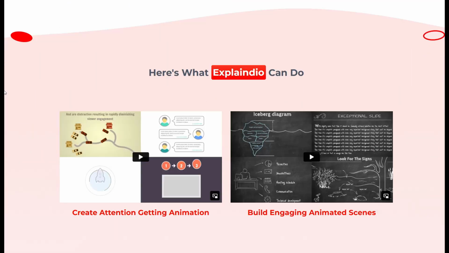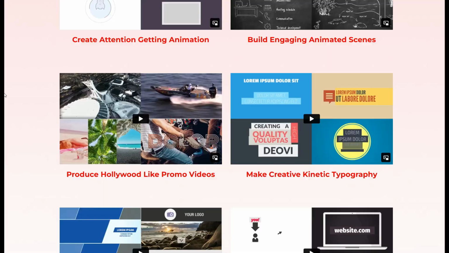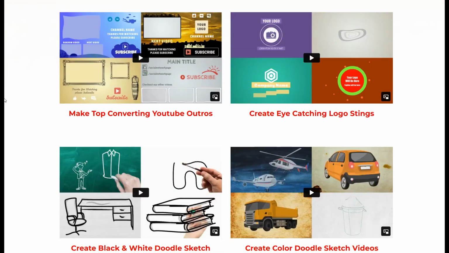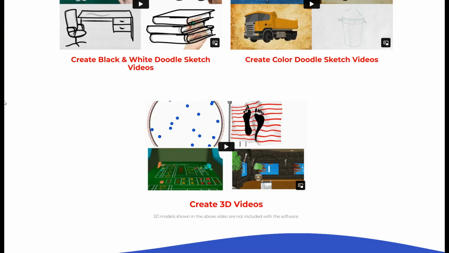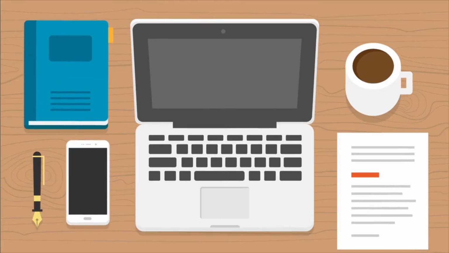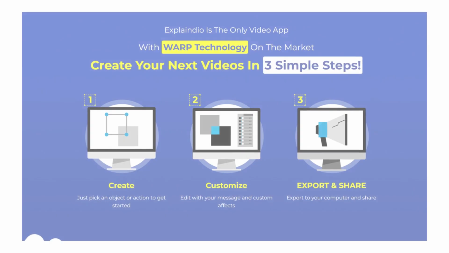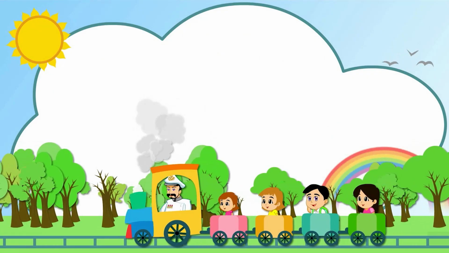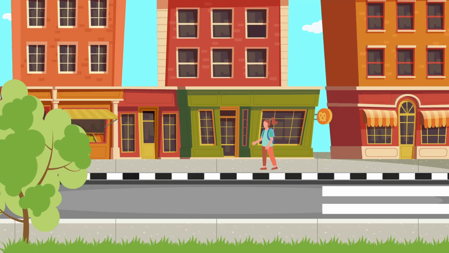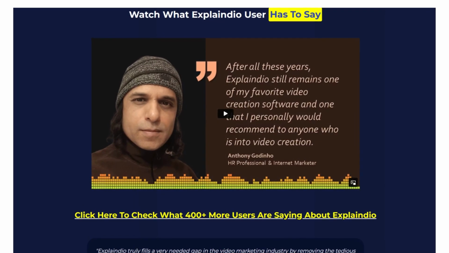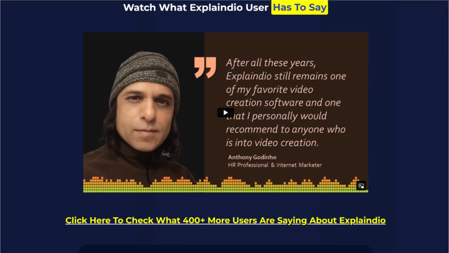By combining this character animation with doodle sketching and 3D elements, Explaindio helps you create videos that break up complex information into digestible, attention-grabbing visuals. You can also import 3D assets, control keyframe animations, and adjust the timeline to achieve the perfect flow in your presentation. Explaindio's high-quality export options and green screen support give your finished videos a polished, professional look that can easily be shared across various platforms. This makes Explaindio an unmatched choice for anyone looking to boost their marketing impact.